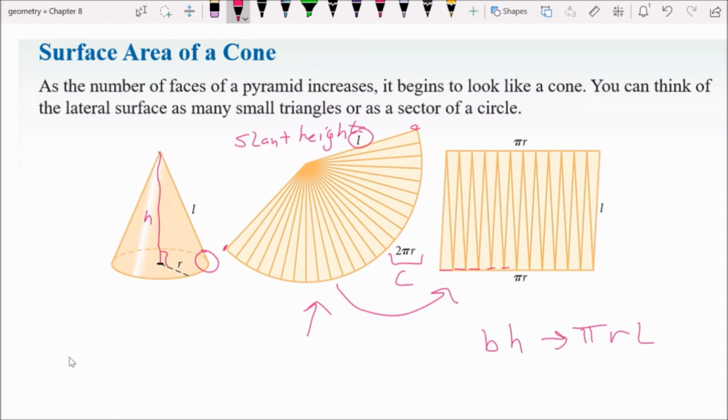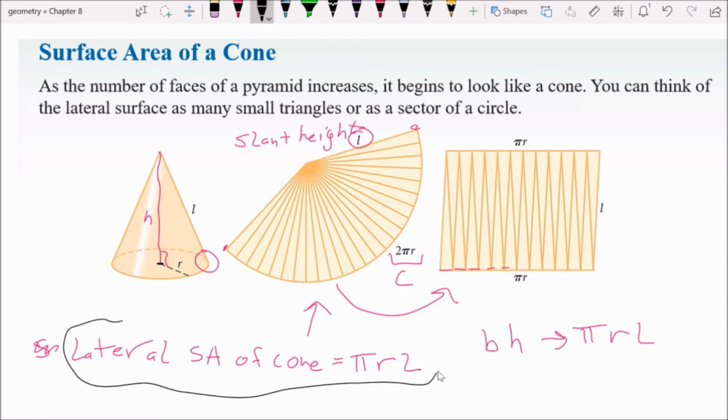So let's add that to our notes. The surface area, or I should say the lateral surface area, because it doesn't include the base. Lateral surface area of a cone is pi multiplied by the radius multiplied by the slant height. Please pause the video if you need to. Get that down in your notes, because that may be a new formula for you. It's a simple one to use, but we want to make sure that you don't forget it.